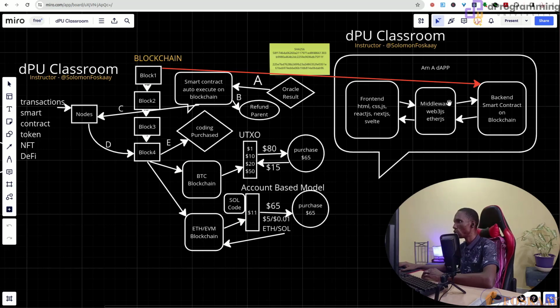So you need to learn JavaScript first, and that's the order we are taking it. And now you have the middleware, where we also learn about Web3.js or Ethers.js, either of the two or both later. Then we also have Solidity smart contracts. So you can see it, but there always needs to be a connection between these, and the connection between them is this. So for this to communicate, this will surely be inside your front end. So for it to be able to take your front end and help it communicate to the backend smart contract on blockchain and get the communication back, somebody wants to mint a token like we've seen here.